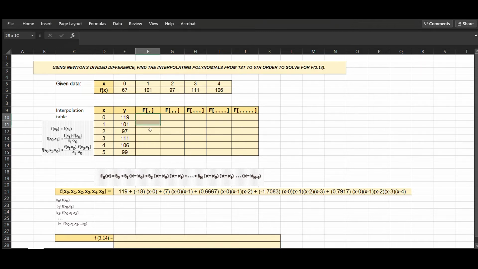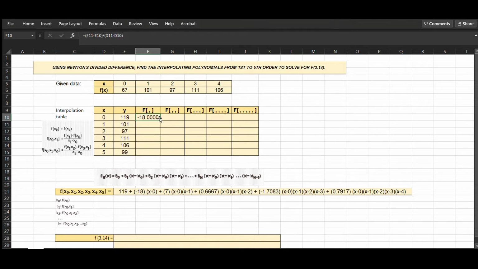Now for this column, we're going to use the values here. So let's say in this cell, we are going to use these four values. Let me demonstrate. We have the f of x sub 1 minus f of x sub 0, as we can see here in our guide, close parenthesis, all over our x sub 1 minus the x sub 0. There we go. And we press enter. There we go. Now we see this is our b sub 1.